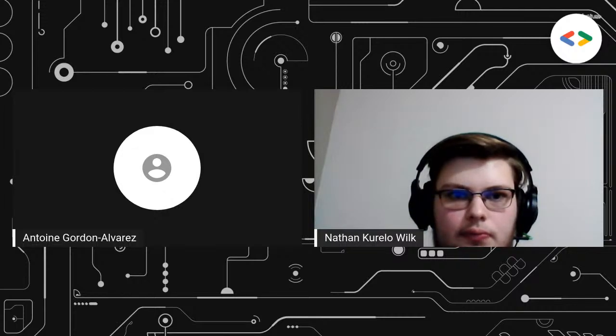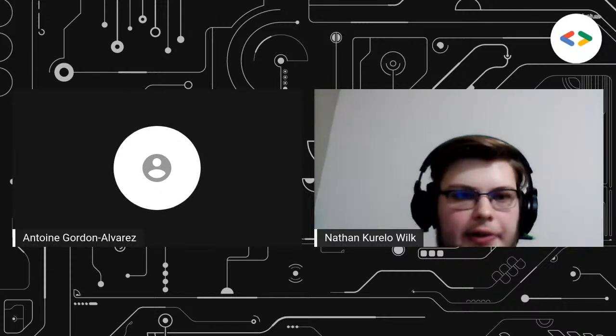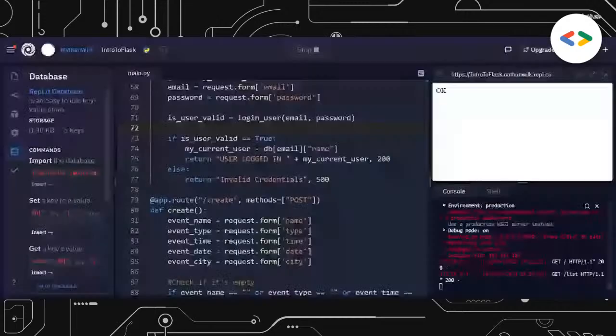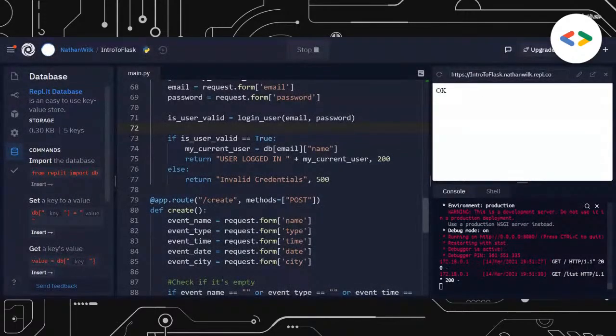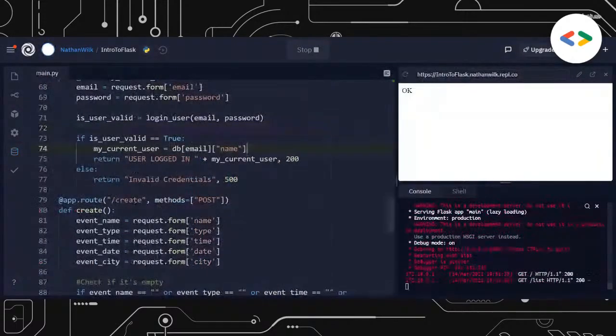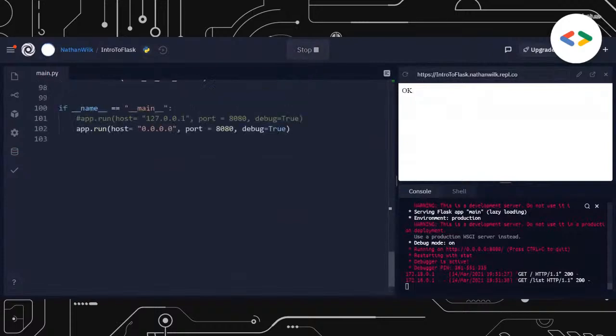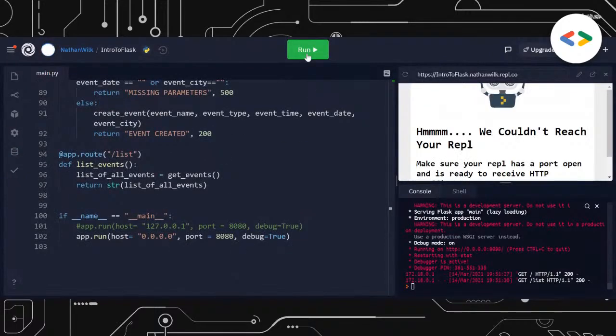And we should have Flask. Okay, the Replit is up. Right, let's close this and stop the server from running so we don't get in trouble.